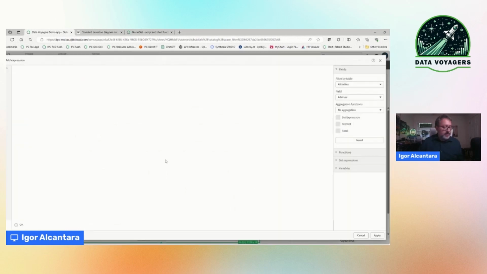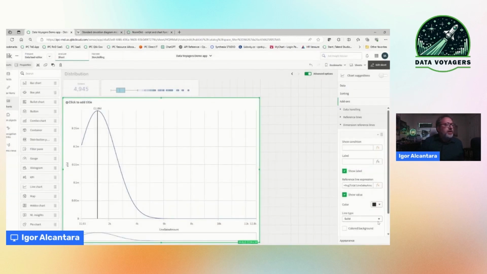So my formula will be average total of line sales amount. There we go. And we can make this, I don't know, another color, maybe a little reddish, orange. Make this dash, and I'll label this, we can call it mean. That's how statisticians like to call it. That's the mean. All right.